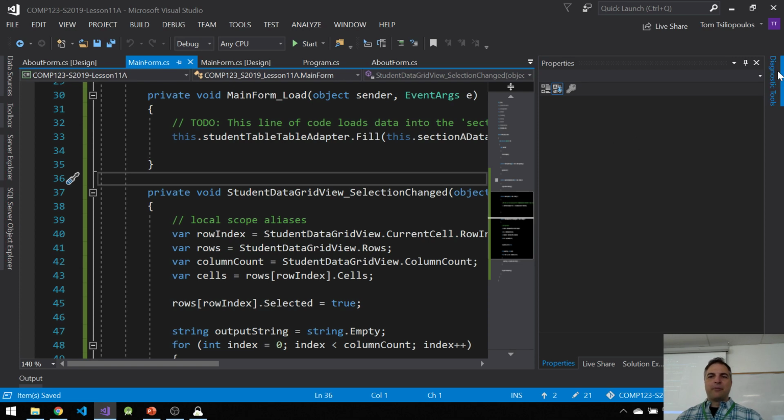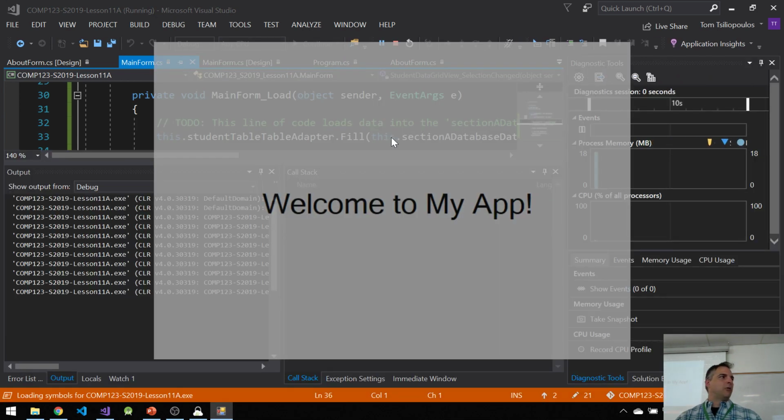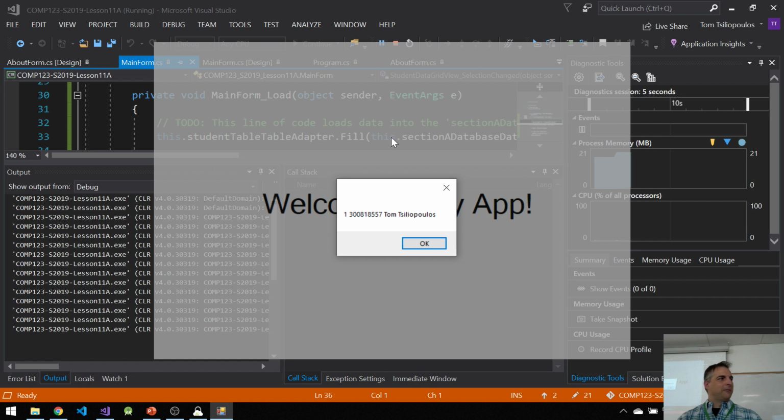Okay, so why is this better? I'm telling you it's better, but you don't have to believe me, right? Here, I'll show you why it's better. If I run this thing now, 1 steamboat, 2 steamboat, 3 steamboats, and then, hey, look, it comes up. But look what happened. It won't let me continue to my load form until I click OK. This is why modal forms are bad. But what this is showing me is the data is coming right away. It's automatically selecting and showing me the data, which is what I want.